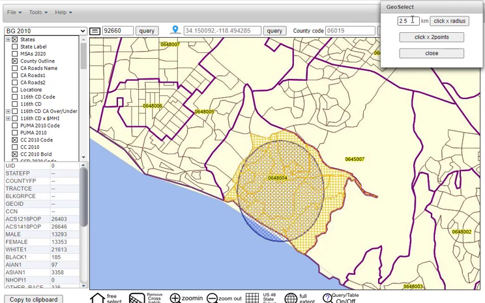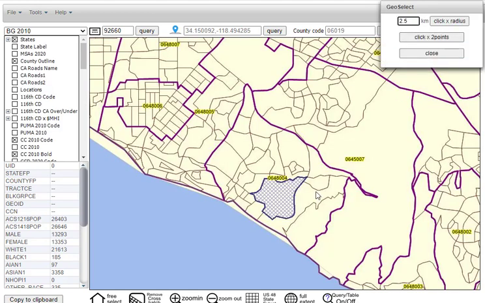So I might stop there, or I might go ahead and change either the way we do this or the distance. So let me change the way we do this and click on 2 points. I click that button to enable that, and I'll click on a point here and then an arbitrary radius for that circle. And now you see the circle has been defined by selecting a centroid point and a radius distance.